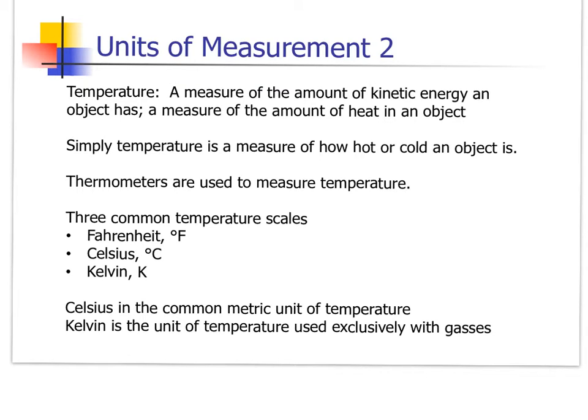You have a temperature. Now we have different scales, and we have the Fahrenheit scale, which we use in the United States. We have the Celsius or centigrade scale that is used more internationally. But in science, we actually have one that's known as the Kelvin scale. Notice it doesn't have the degree sign, and that's because it's not actually a degree of anything. It's actually a scale. It's usually used with what is known as absolute zero, but it's really good for gases, which we will use at the very end of the year in unit 9, I believe, 8 or 9.